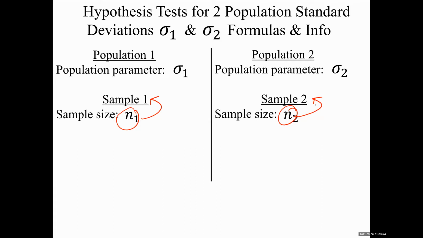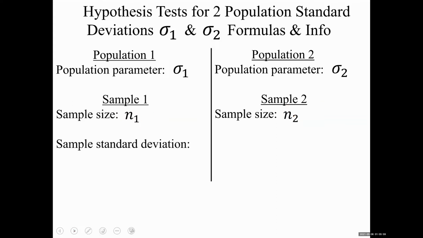And then since you have two sets of data, you have to calculate the standard deviation of those two sets of numbers. Sometimes you're going to be given the numbers and you have to calculate the standard deviations. Other times the problem will say, we calculated it for you, here's what it is. But you'll need to know the sample standard deviations. And normally we use the letter S, but because we have two sample standard deviations, it's S1 and S2. So you're going to write all that stuff down at the beginning of the problem. And then after you do that, you go through your 4 steps in performing a hypothesis test.